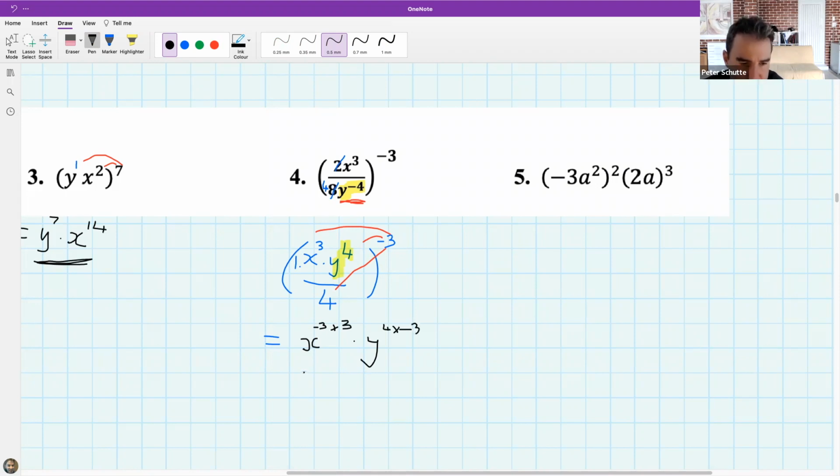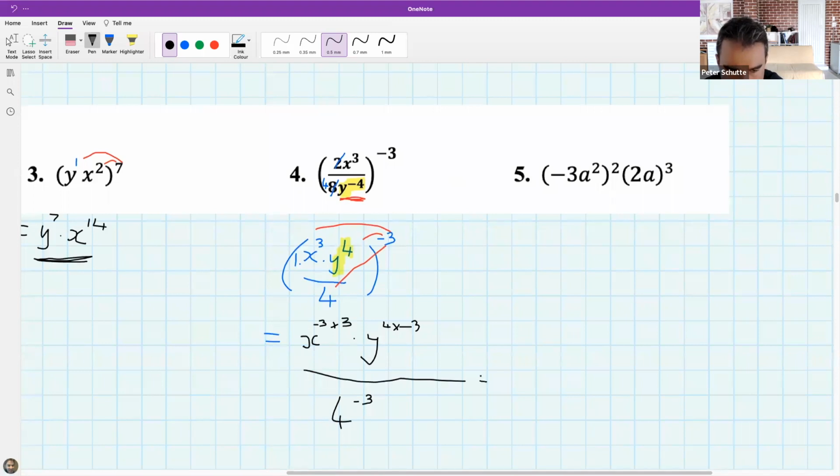Sorry for my wonky handwriting. My pen stopped working, so I'm using my mouse. But see if you can see with how I got that bit. So what do I got? I've got x.